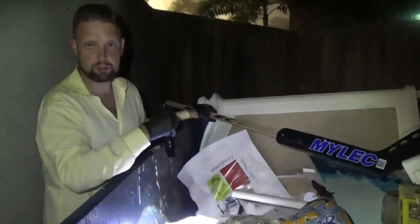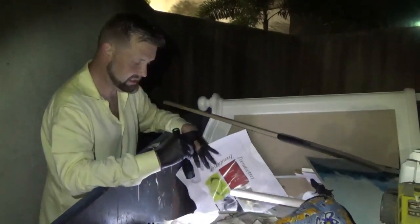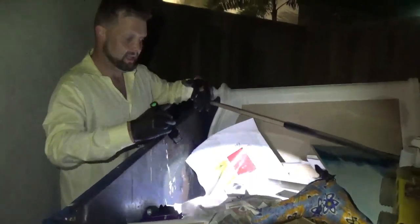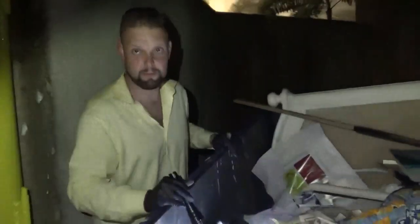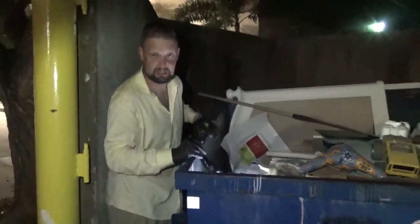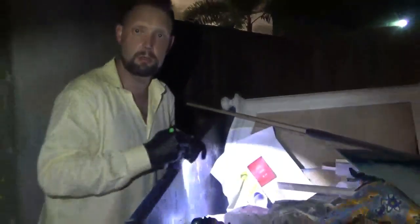But we kind of looked through the dumpster here. There's a ton of broken glass down here and some paint that's been opened. As you guys can see, I'm actually dressed a lot nicer than I should be for dumpster diving. I just came from my daughter's Sweet 16 party, and it was a last minute thing. What do you want to do? You want to go check out another dumpster? Yeah. Let's go check out another dumpster, man. Let's go.